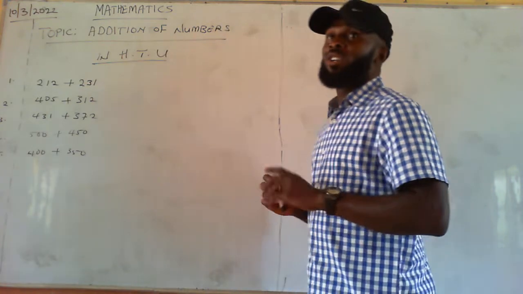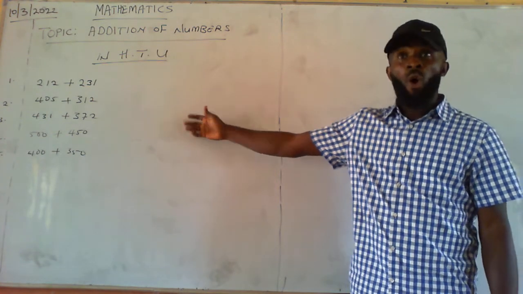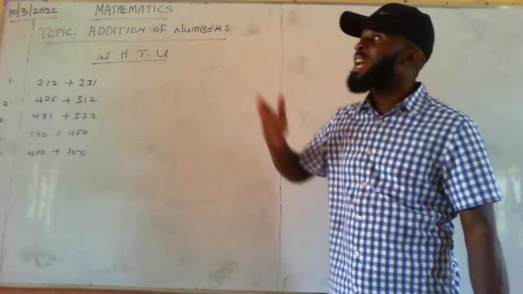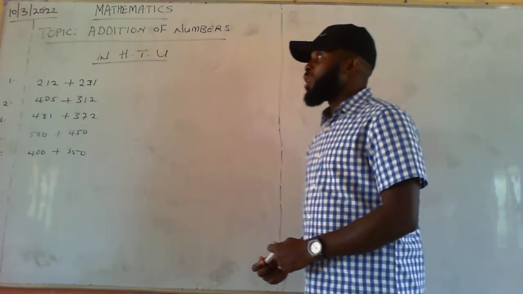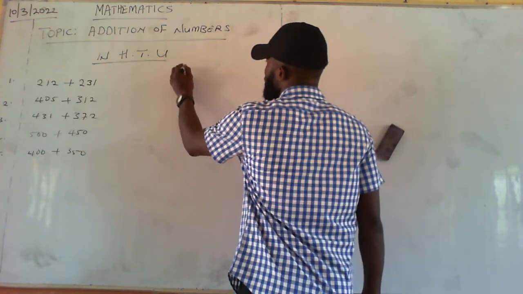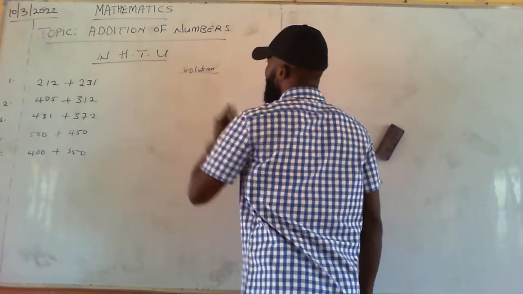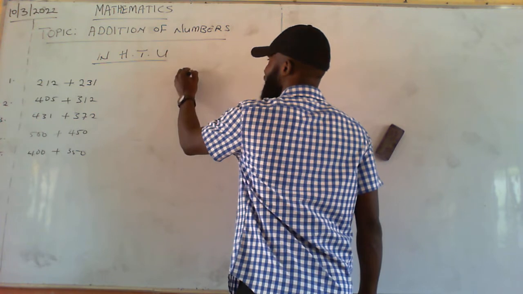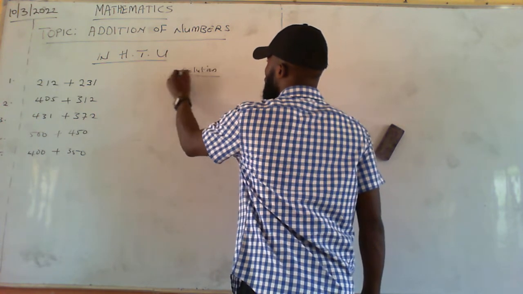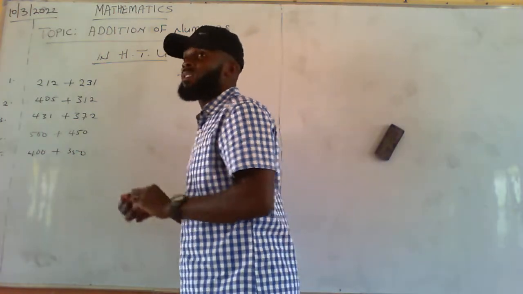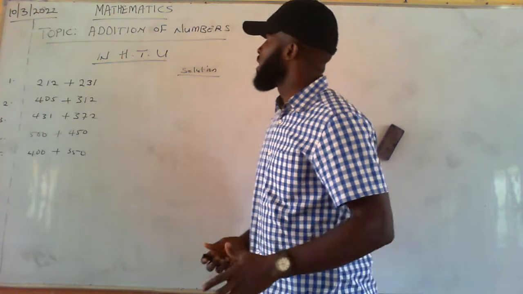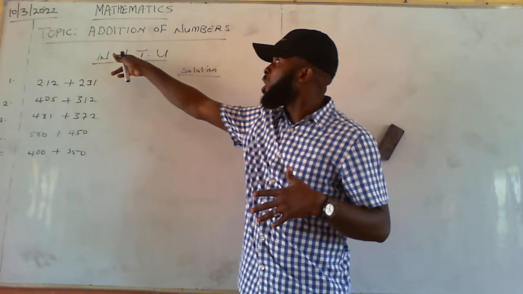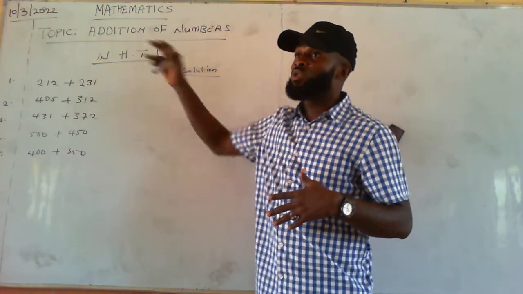I hope you all know that all these numbers are in 100. There is no 1,000 here. All of them are in 100. So we want to solve. If I give you something like this to solve, first, solution. My handwriting is bad on the bottom, but you have to just manage. Solution. If you have something like this, they are all in 100. And I told us that once the numbers are in 100, what you are supposed to use is your 100, tens, and units.